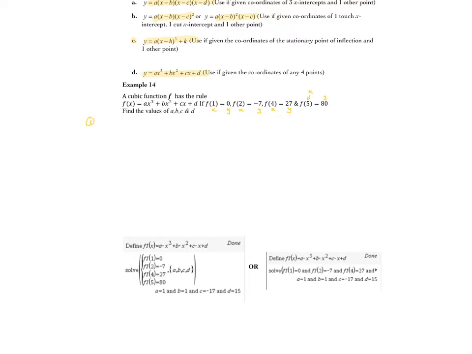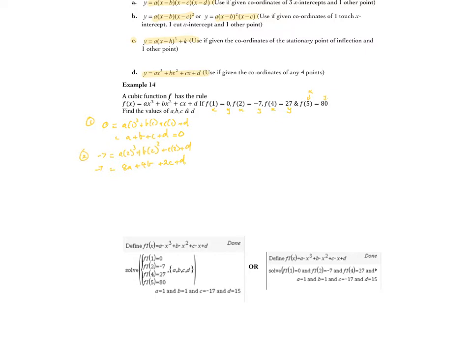So if we work with the first point here, equation 1, I get 0 is equal to a times 1 cubed plus b times 1 plus c times 1 plus d. So I get a plus b plus c plus d is equal to 0. All right. Equation 2. y is equal to negative 7 when x is equal to 2. a times 2 cubed. So we're just going to substitute these points in all the way along. So I get 8a plus 4b plus 2c plus d.